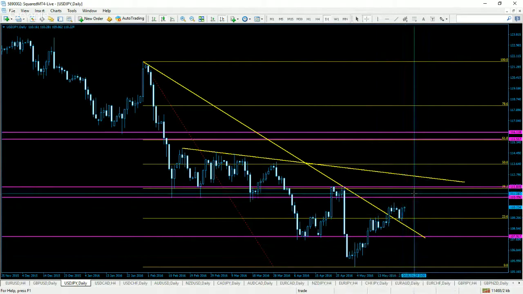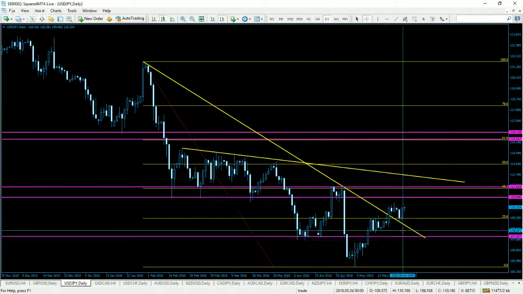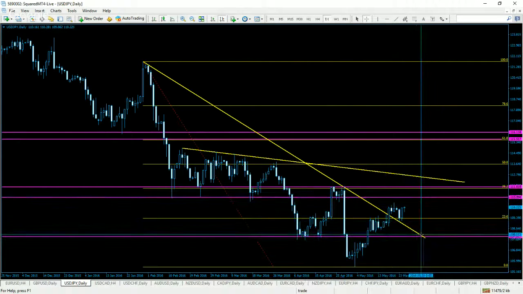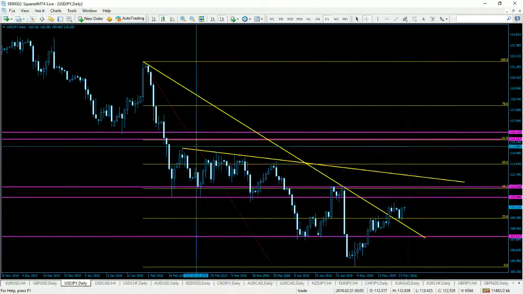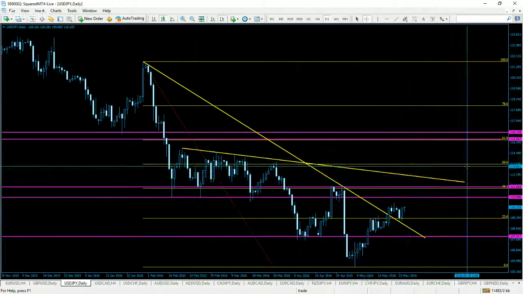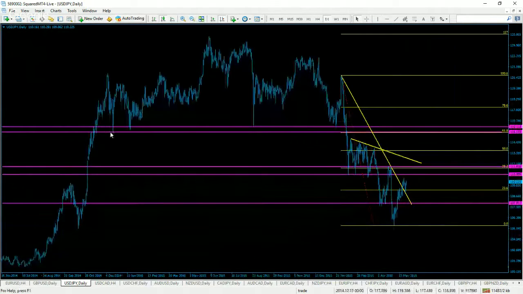Okay, now if we do fail at this point here and trade lower, the area that I'd be looking at to provide clear support for the dollar yen would be a move back down into these previous lows here at the 107.91 area. And this could see the formation of a really clear inverse head and shoulders pattern, where again, I'd be looking for price to reverse higher from the right shoulder and take out this bearish trendline resistance here on its way up to the next key resistance level at the 61.8% retracement. That level also lines up with these big previous lows.